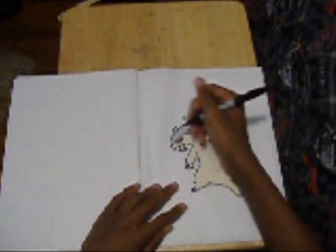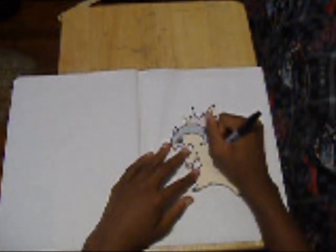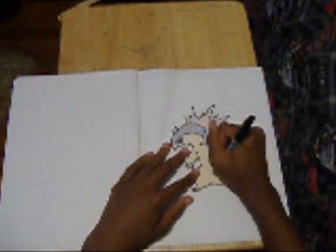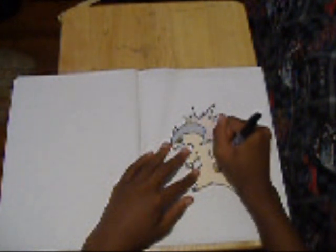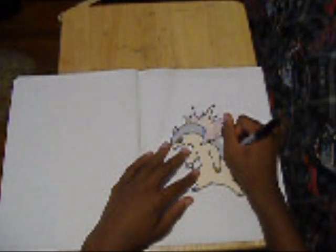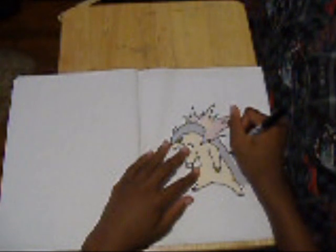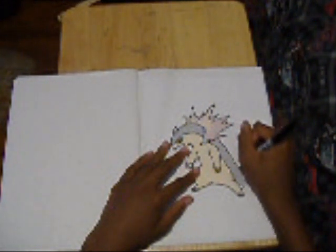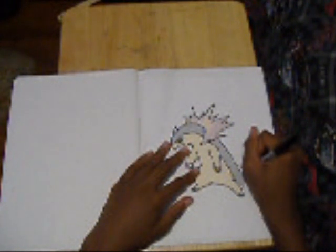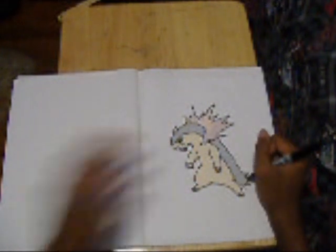Second guy, please. Alright. Just making sure the camera's in position. Just move on to draw his arm. And there we go. Now that's how you draw Typhlosion.